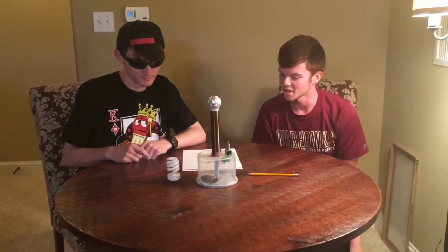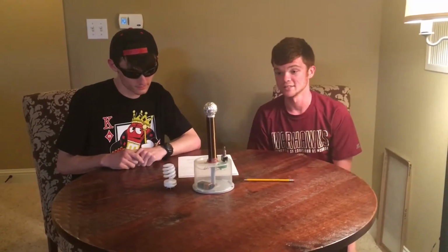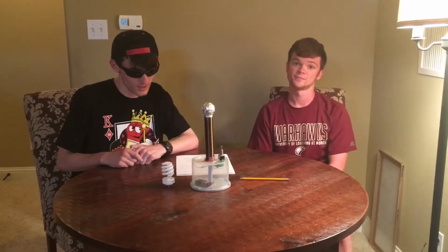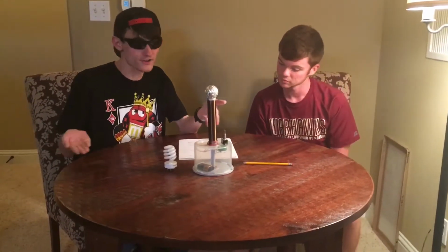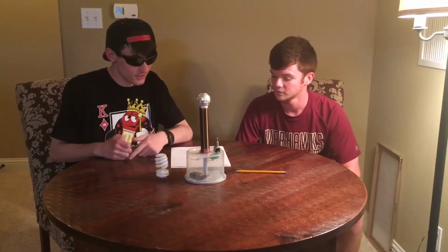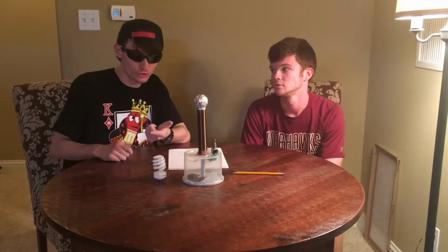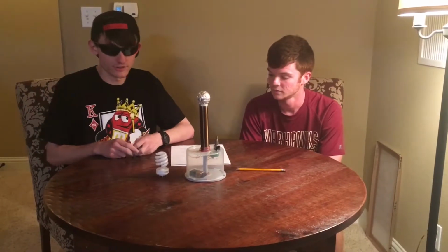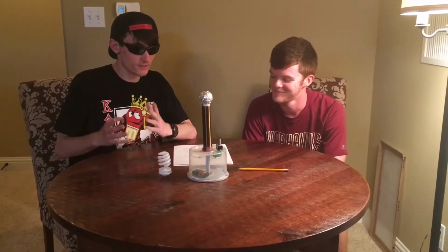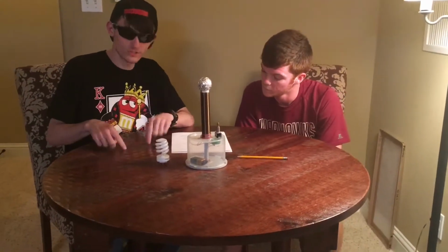Our light switch is not a normal light switch. You have to hold down the button for the current to continue to flow through the circuit. Then you need some sort of wire. Insulated wire. Then you need a 2N222A transistor. That's actually correct for once. Then you're gonna need a 29K resistor.